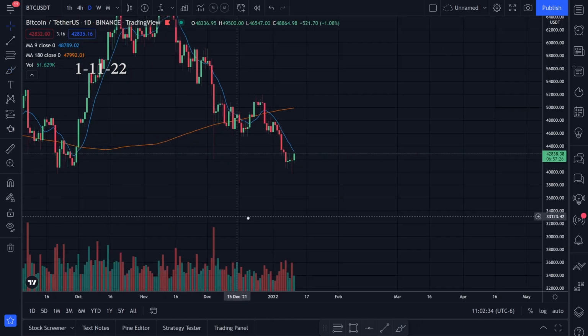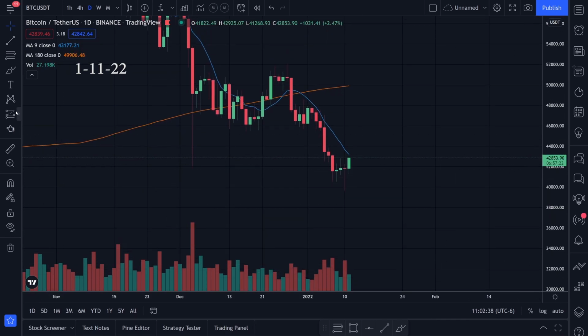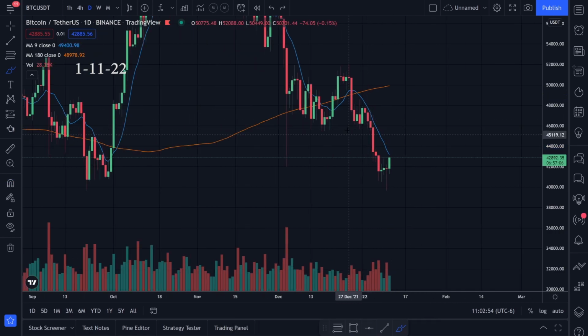The other thing I'm looking at is the 9 moving average. Right now, it does look like we're coming up to test it. We're still below it, which I don't really care for, but once we break above it, that'll be a good signal. And usually when we do break these, we get a nice little candle. So if we could break above this, we'll probably get a nice little candle. Hopefully we can stay above it, start getting support on it instead of getting resistance on it.